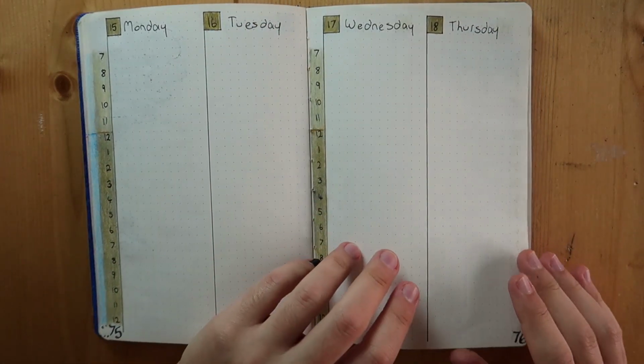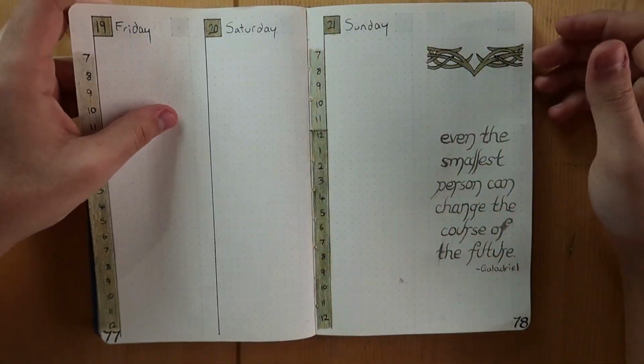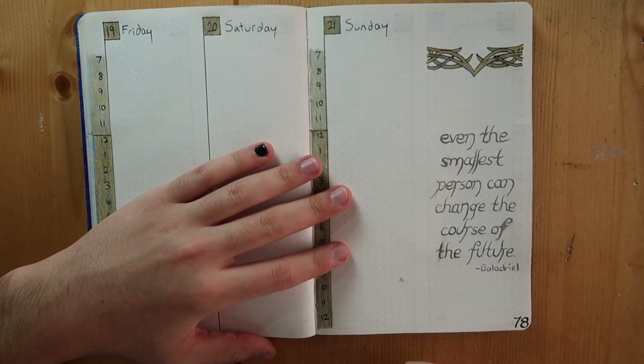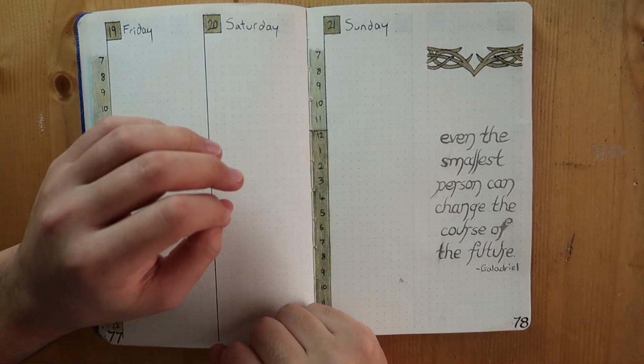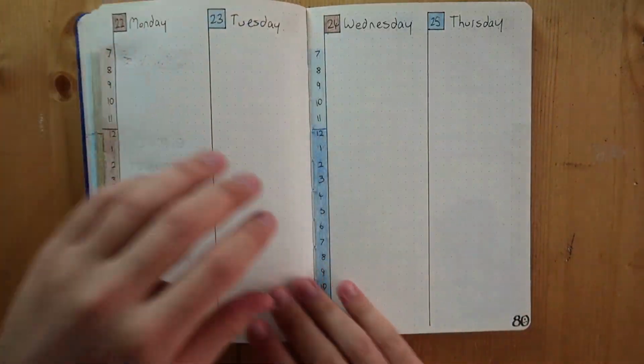Then the third week, we have a mixture of silver and gold, I think. And there is this quote, which is said by Galadriel from The Lord of the Rings, and that is, "Even the smallest person can change the course of the future." Which she says to Frodo in Lothlorien.